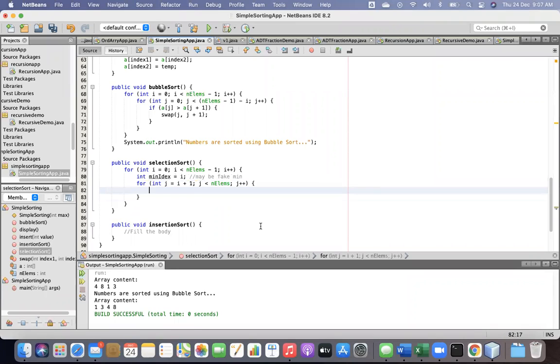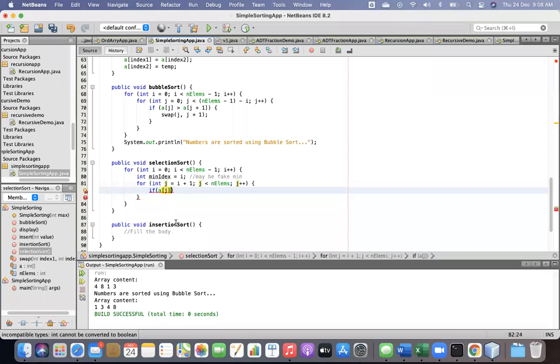Then what you have to do, you have to check whether that j location value is less than the minimum value, then the minimum index should be the j location. So how to do that one? Check whether array j location, j starts from 1. Okay, if i is 0, j starts from 1.